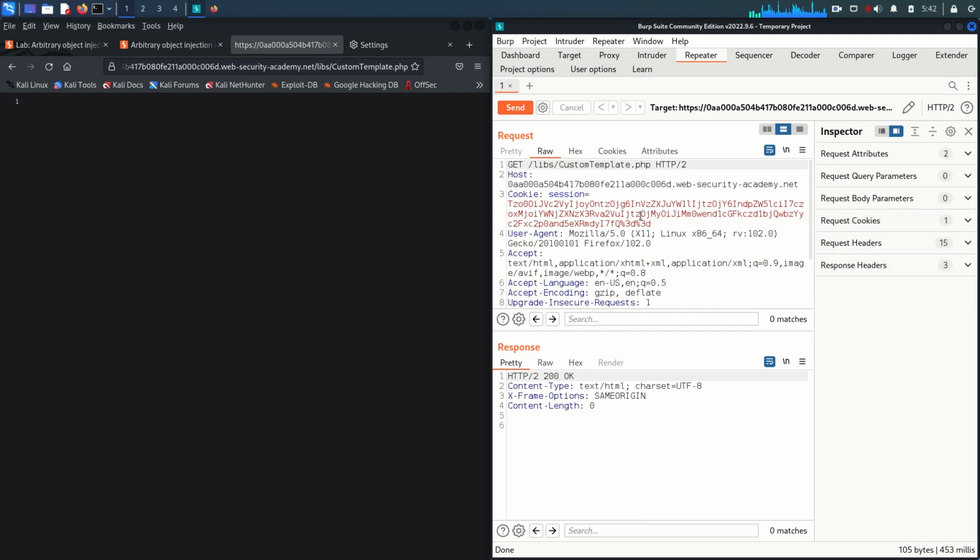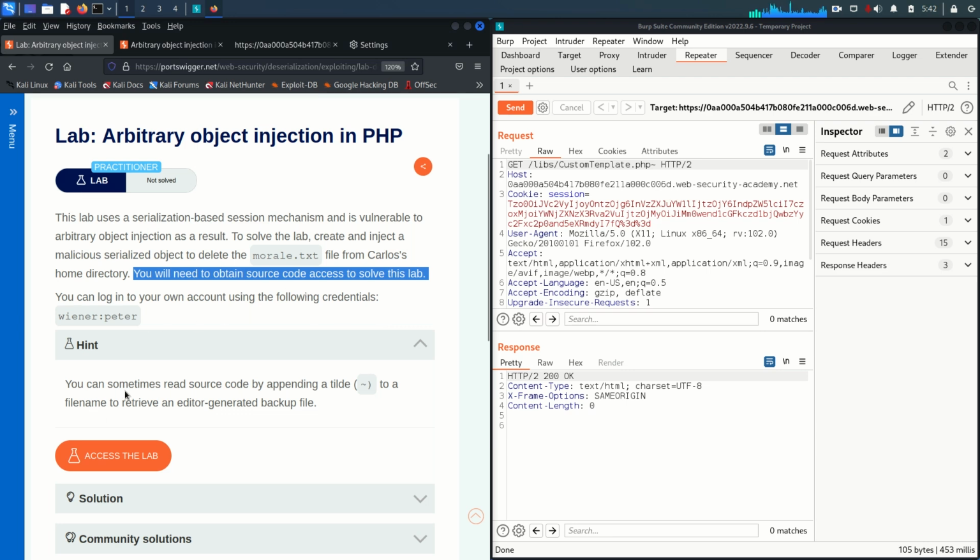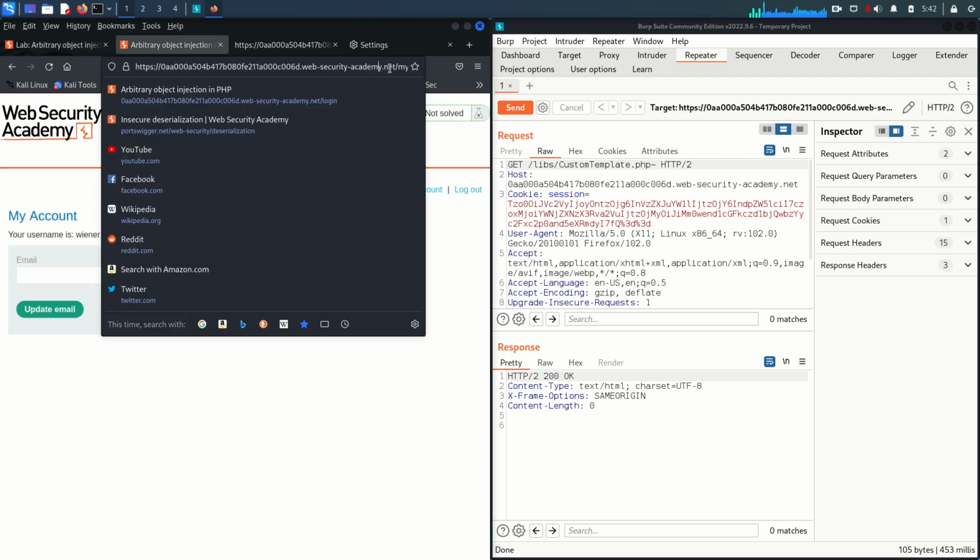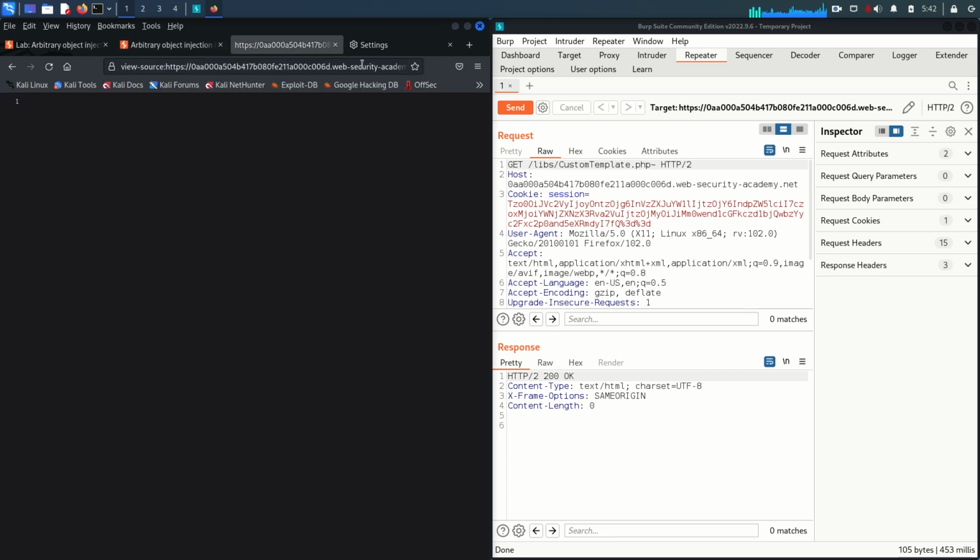So to read that particular file's source code in the response, I'm going to put a tilde here. It says the same thing in the hint section: you can sometimes read source code by appending a tilde to a file name to retrieve an editor-generated backup file. So we are going to do the same thing here.